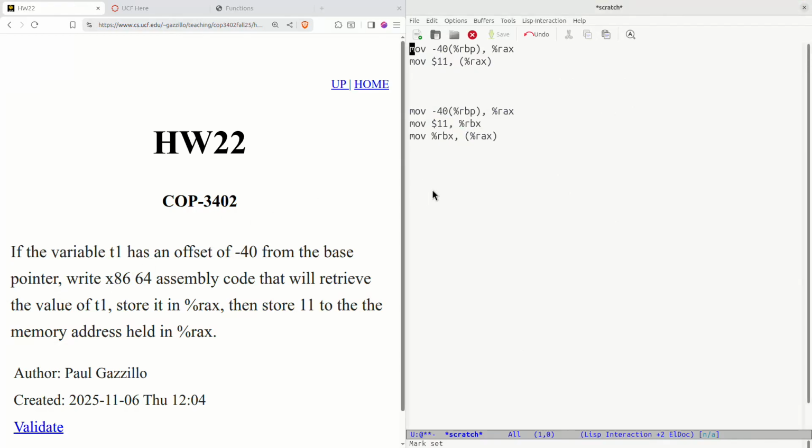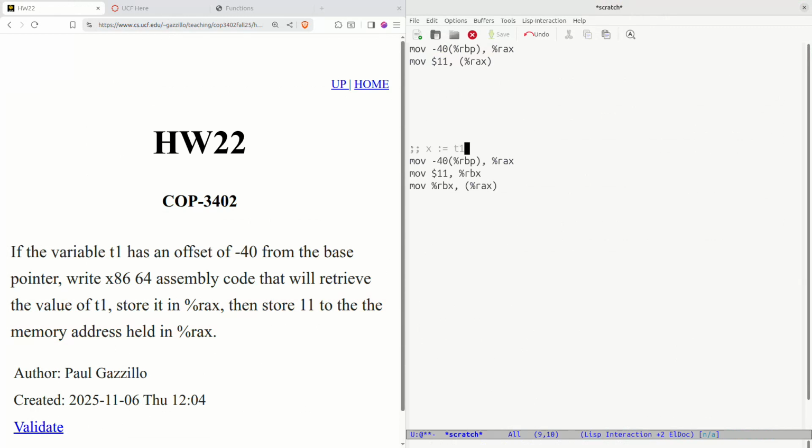So what's simple IR if we know that -40 is the offset for T1? What simple IR operation might this be? Okay, x colon equals T1. Any other thoughts?